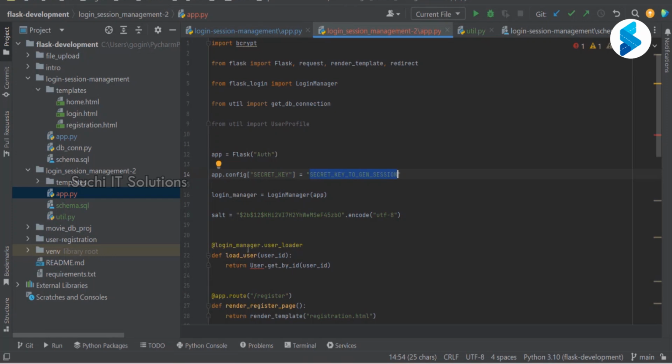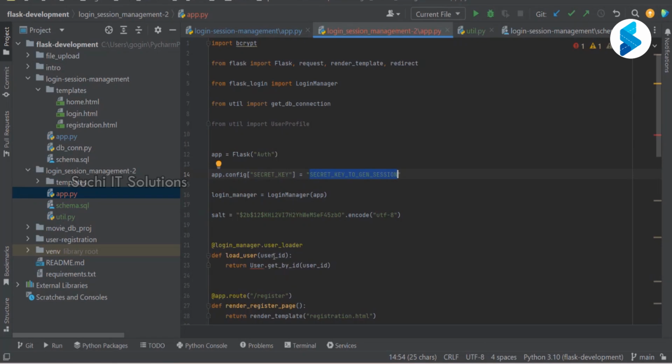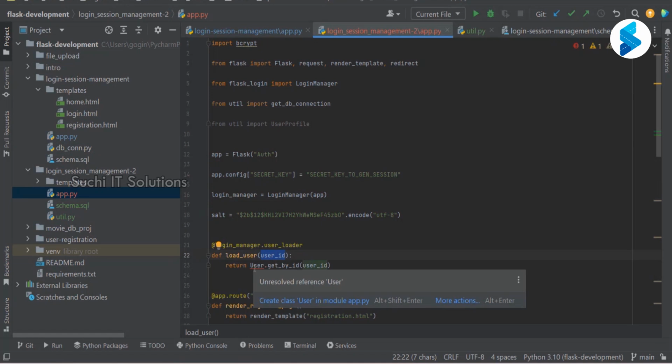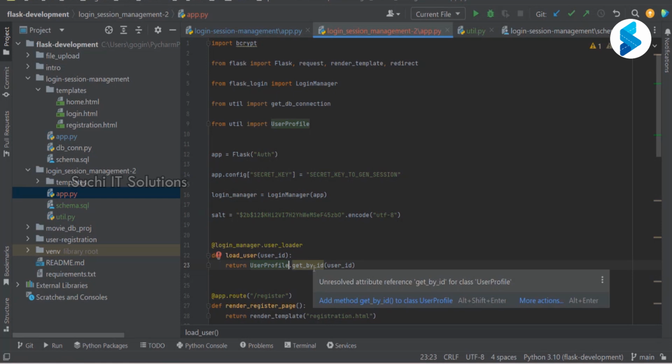Okay, so now the login manager, we have to load something called user loader. So login manager by default passes user ID to this function, and this function should return the user object based on the ID. So in the user profile, we did create one function get user by ID.